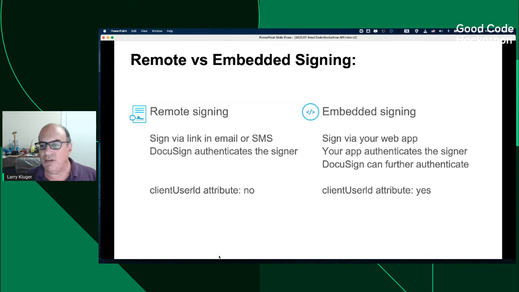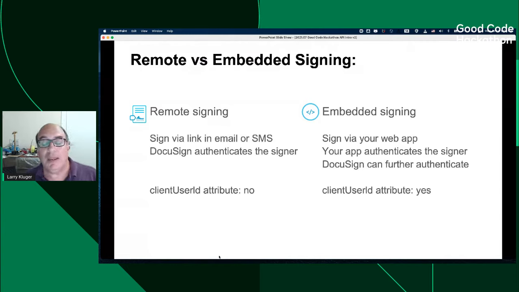Let's talk about authentication. So with authentication with embedded signing, your application tells DocuSign what authentication your app has already accomplished, if any. For instance, if your app registers users, then that means that when they log into your app and then later on your app presents the DocuSign embedded signing ceremony, your app already knows who the signer is because they logged in.